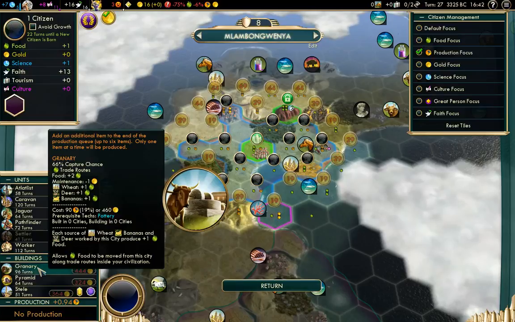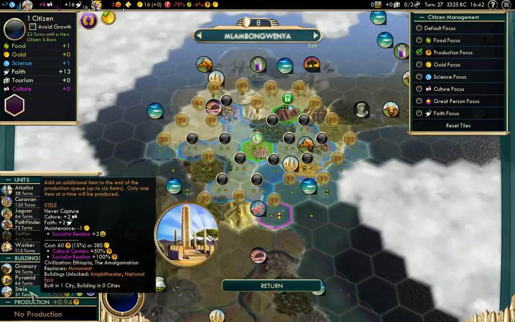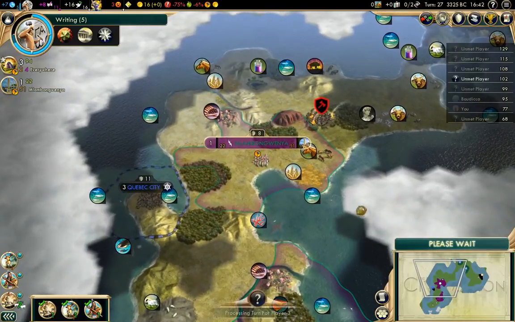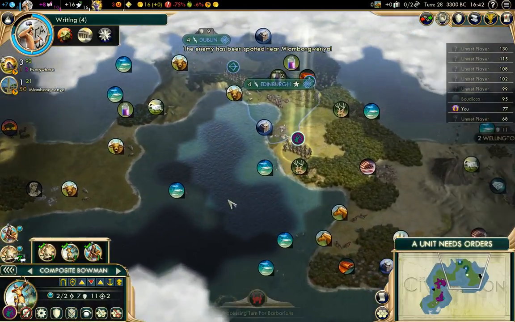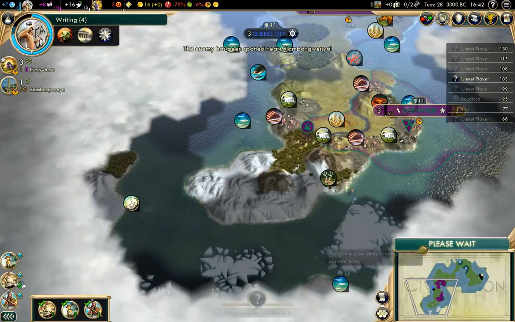We just start straight on like a caravan or something, because I don't need these things now. Although they're still useful for the extra culture from this, and this gets me science. Yeah, so I do still need to build those buildings. I've got a barbarian up here, that's a bit of a pain, but I'll be able to bring this guy around and smash him. That's cool, that's no worries.